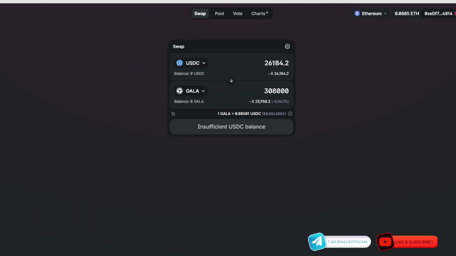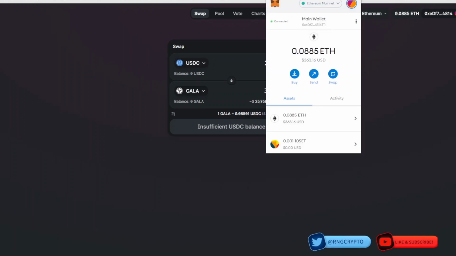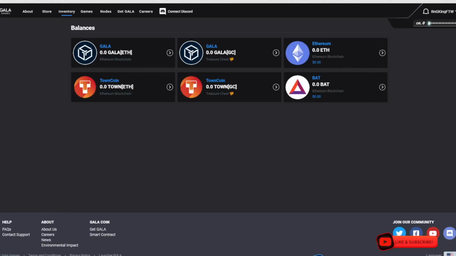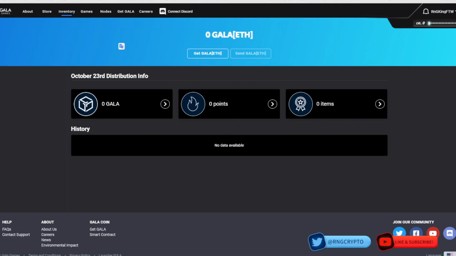Once you've purchased your Gala, it will be in your MetaMask wallet, but it won't be in the MetaMask wallet that's tied to your account for Gala Games. That has its own MetaMask address, so you will need to actually send it there. To do that, you have to click on inventory at the top left navigation bar. Here you can see all of the tokens that are currently functional with the Gala Games platform. You want to click on Gala ETH. You have to make sure it's ETH because you bought it on Ethereum.